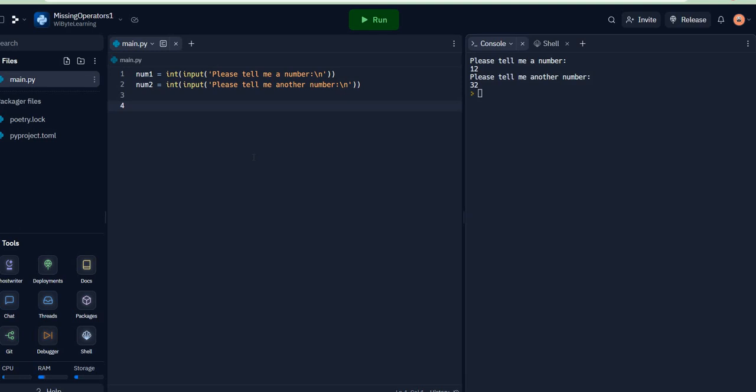We are building the missing operators activity from the Why Byte Python programming course. The whole idea is that we ask the user for numbers, in this case say 2 numbers, and create a third number which is based on these 2 numbers and linked with these 2 numbers through an operator. For example, I could add them, subtract them, multiply them, and so on and so forth.